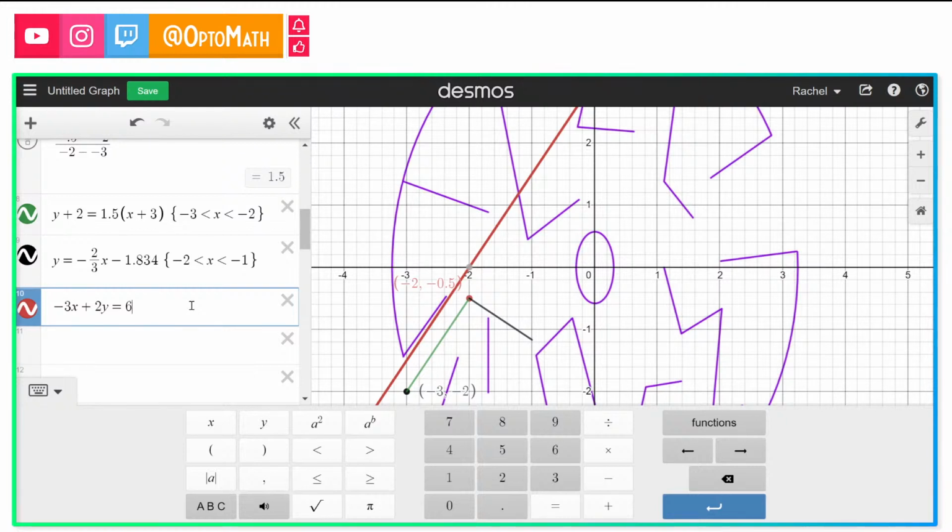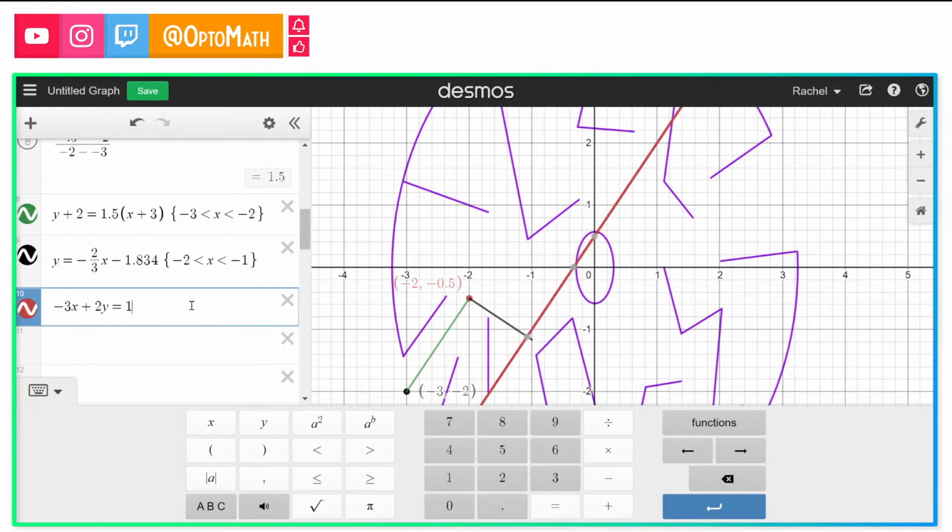Okay, so let's investigate with some guess and check. What does our c value, our constant, which is currently 6, do to our line? So it's 6 now. Let's go to 10 and see what happens. 10 makes it go up and left, okay? So maybe we want to go 3, so we're going to go down. Okay, so we're going down. Let's make it 2. Because, see, I'm trying to inch towards the end of that black line. Let's make it 1 now.